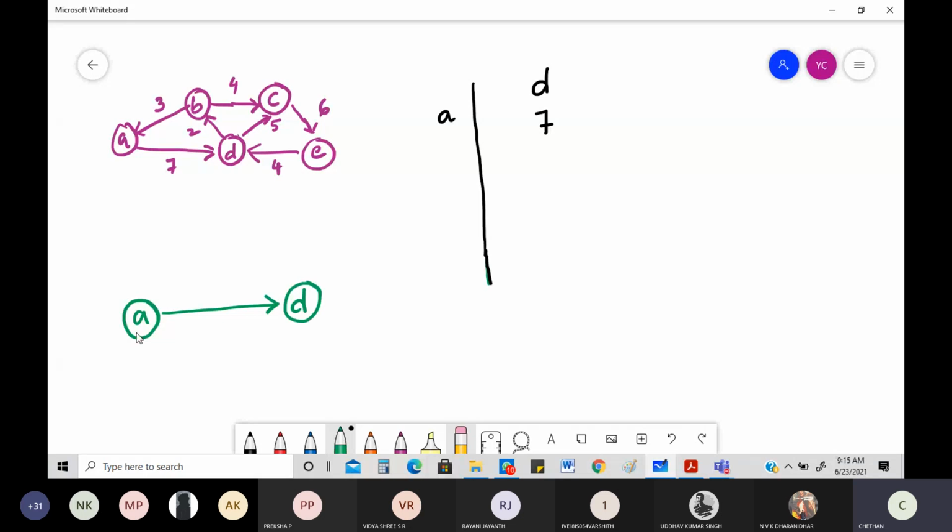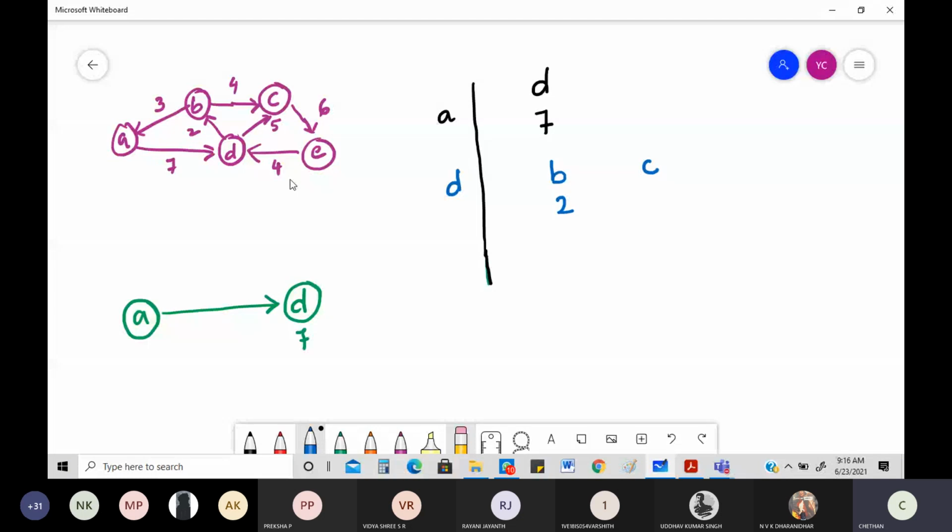So what can I do now? I can come back here very clearly. I can write that D right here. Okay. From D, you need to make sure that I check for all the possible connections. From D, what and all places can I go? I can go to B. Okay. What is the cost of it? 2. Okay. From D, I can even go to C. Look into this. I can even go to C. Good. What is the cost of it? 5. Okay. Cost of it is nothing but equal to 5.